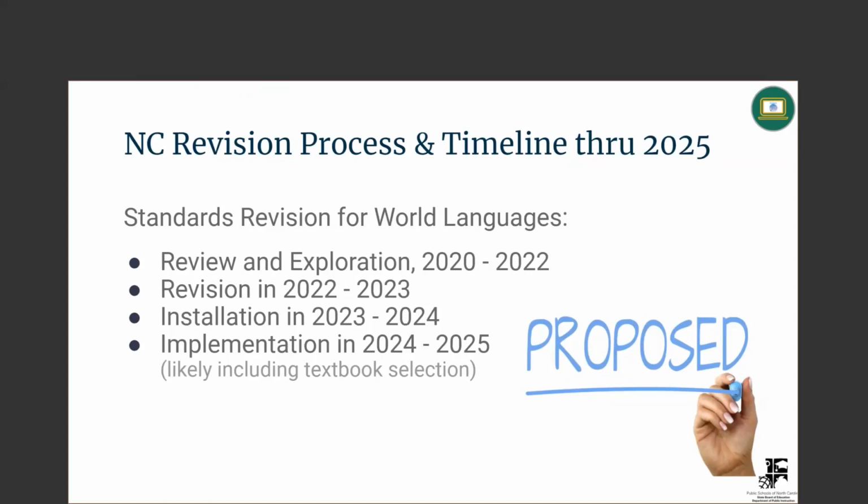We'll look at a number of things across our standards, and we'll look at that in relation to what we can learn from other states, from our research that's gone on, as well as the actual standards and the implementation of the actual standards and the proficiency scale that they use in other K-12 programs. So we're definitely evaluating all of that. All right, so there's our revision process and timeline.